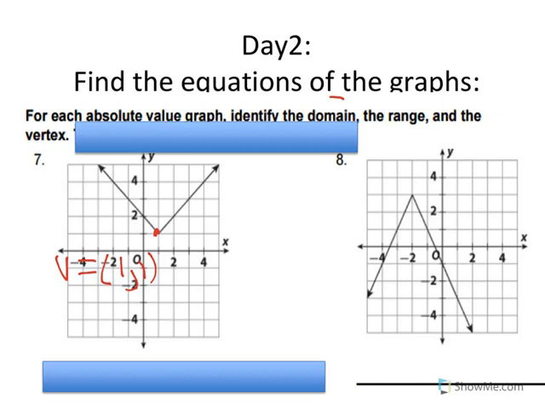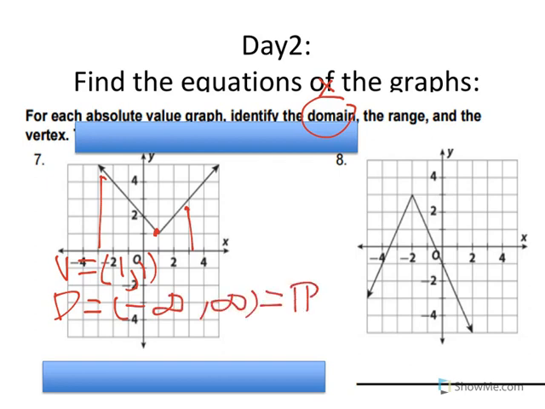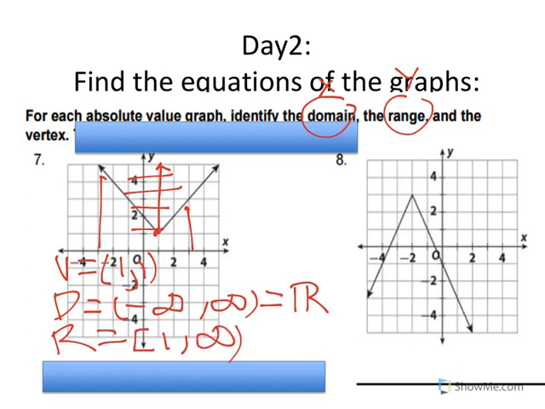Okay, and the domain of the function, that's the x direction. So if we choose an x here, we see the graph. Choose an x here, we see the graph. So then we see that the domain is all real numbers. We write that, or we can write it using this notation for all real numbers. And the range is your y, right? So our y starts from this point and goes on up. Every time you see a y, there's also a graph, right? So it's including that point 1. So the y is including 1 all the way to positive infinity.